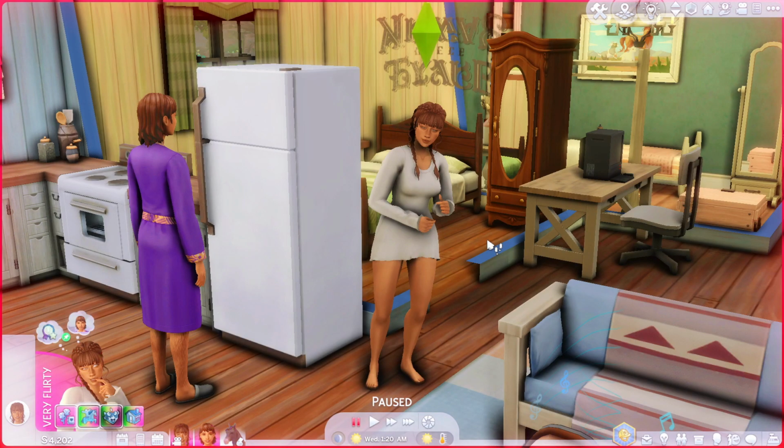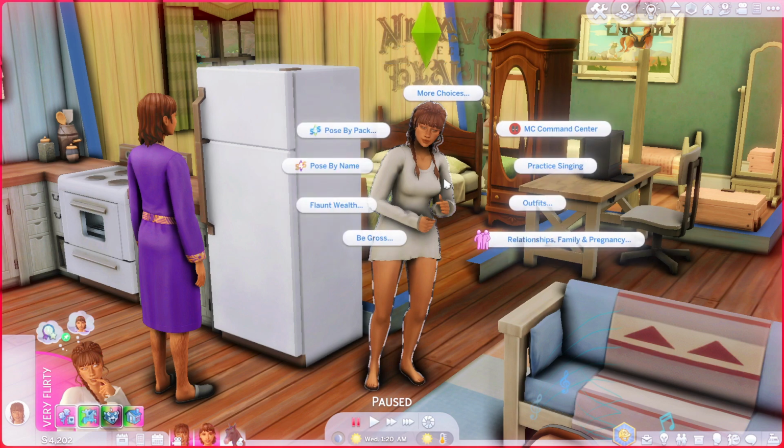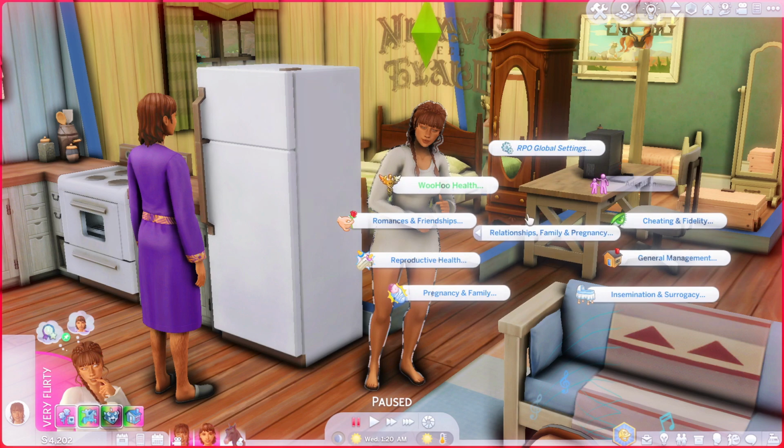This next mod I've talked about 1.5 million times on my channel. In my most recent mod video I talked about it because I'm in love with it, and it is Woohoo Wellness, or now it is called the Relationship and Pregnancy Overhaul Collection, or the RPO. But Woohoo Wellness is its old name, and that's what I call it. And it adds a whole bunch of really awesome stuff to pregnancy in the game.